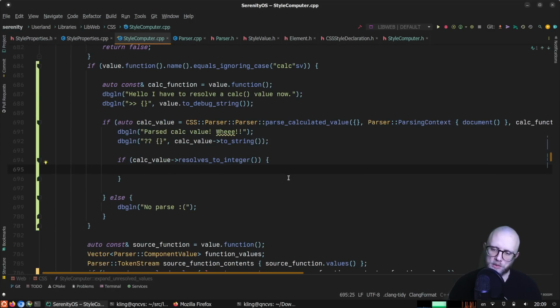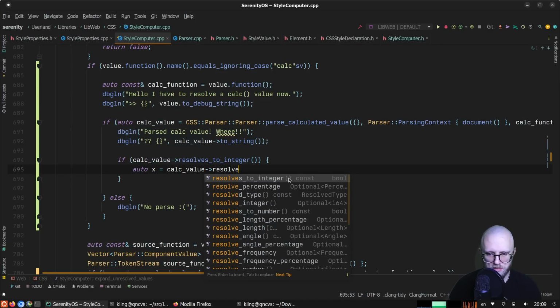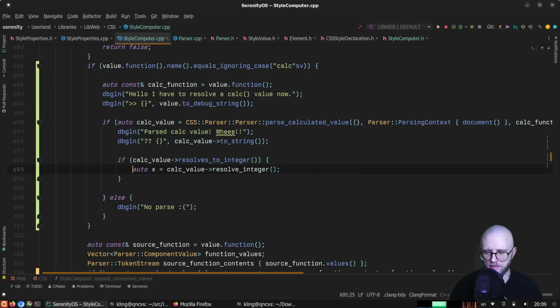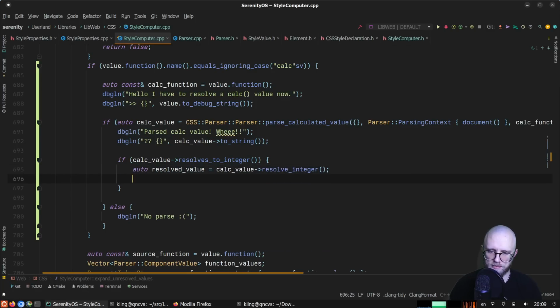So we want to resolve it, I guess. Can we just resolve? How do we resolve? Resolve integer. Resolved value.